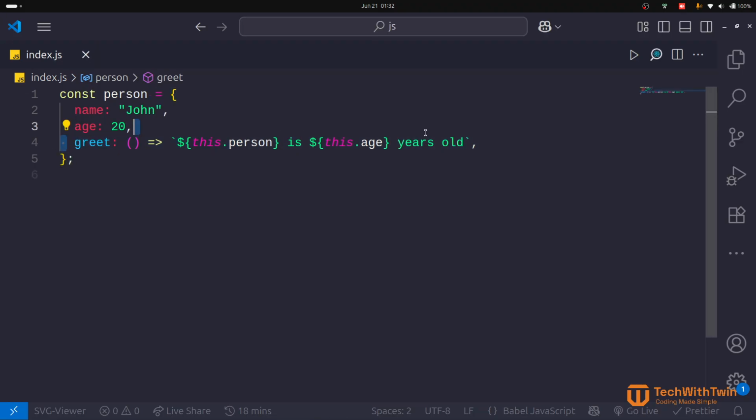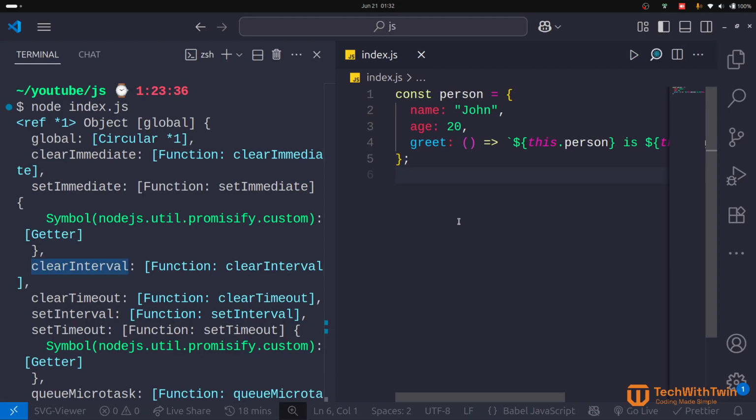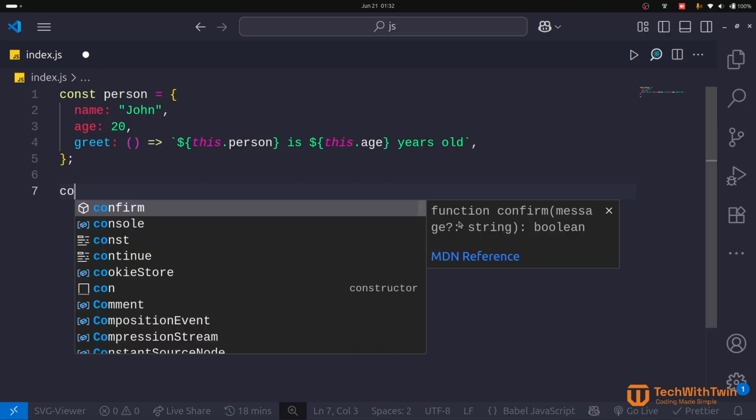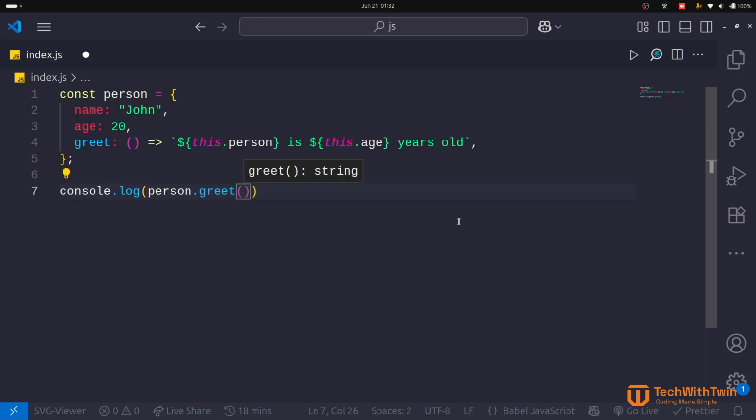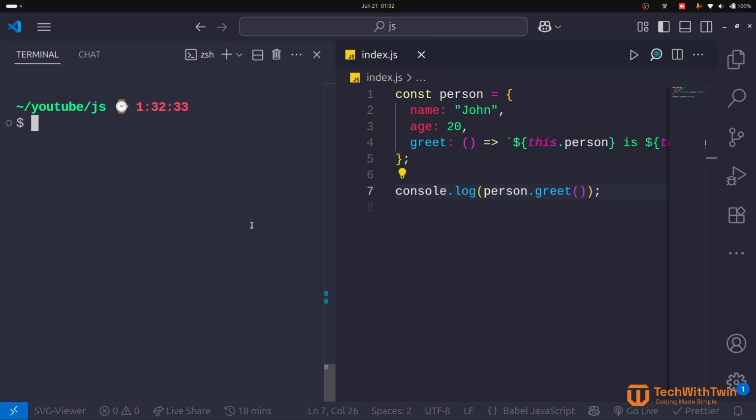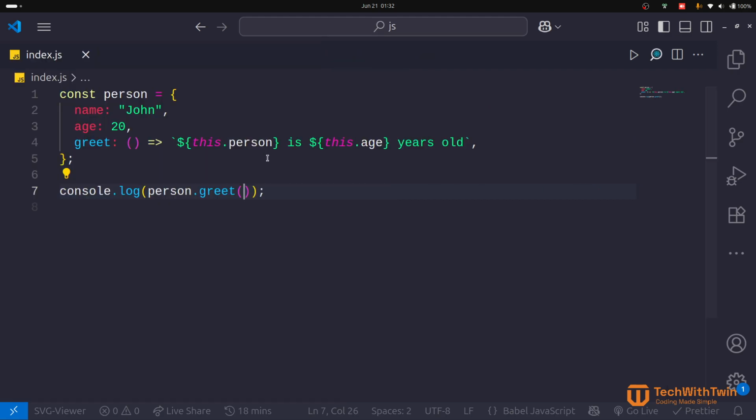So whenever the this keyword is used in an arrow function, since an arrow function does not have its own context, it inherits from the parent. This one will not inherit the context of the person. It will inherit from the global. So if we call person.greet, we get undefined because now this here is referring to the global object.